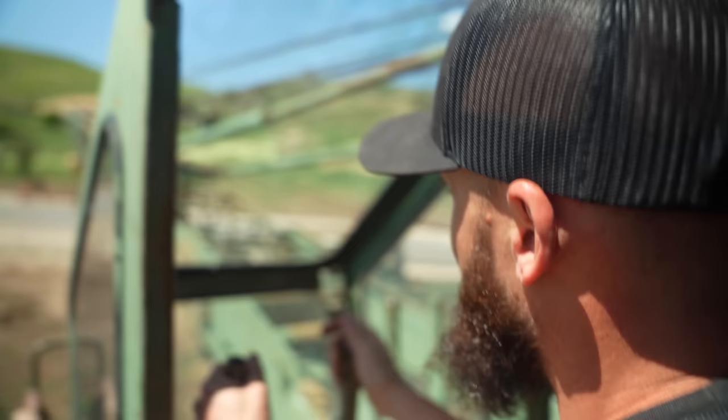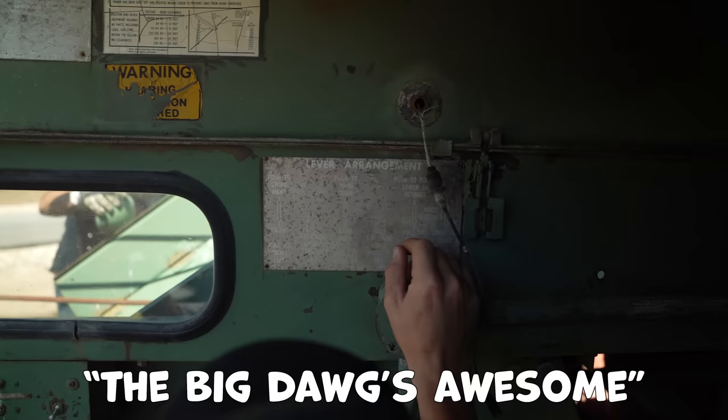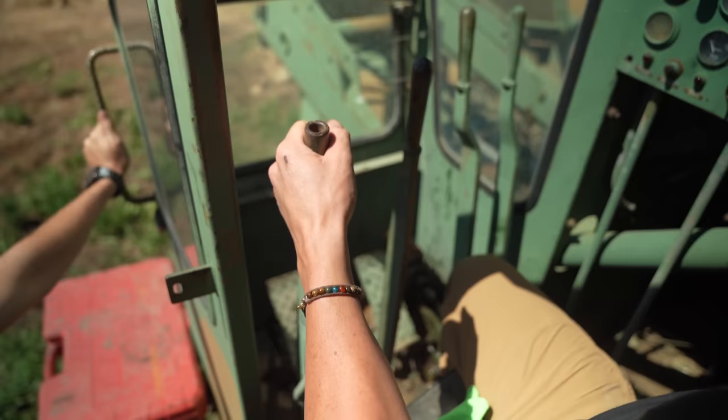Lever arrangement. Push to swing right. Right there. Well, what's a big dog right there? That's the clutch. Oh, the big dog. Right, awesome. Hand drum brake, push to set. Boom hoist. Push down, up.